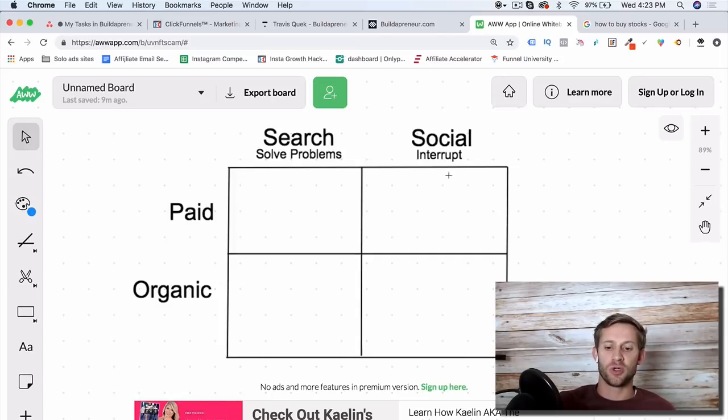For social paid, I might do something like a big flashy thing, and I'm just going off the cuff here, some guy throwing money in the air or whatever, right? And someone's scrolling through their feed and they stop and think, whoa, what's going on? That guy's throwing money in the air. And then it talks about, hey, do you want a passive income? Do you want blah, blah, blah? I'm off the cuff here. I know this sounds spammy. But anyway, that's the idea there, right?